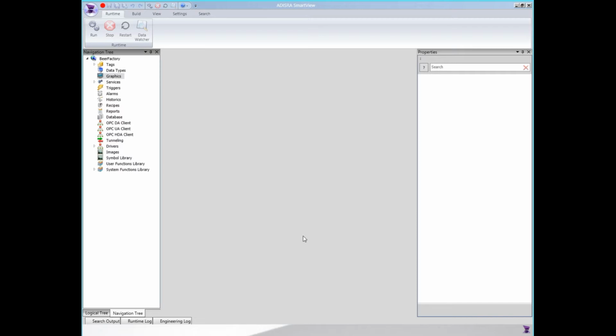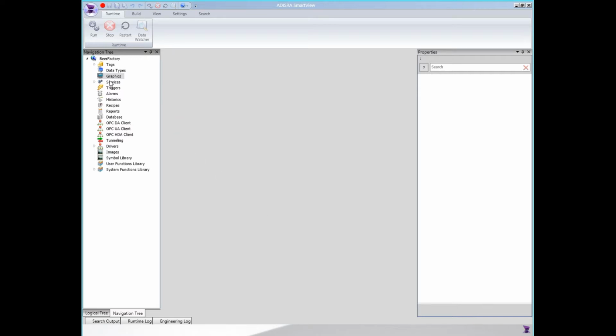Today's topic will be screen objects. The screen objects can be used for creating a navigation, for example. Let's say we're creating the interface and we decided to have multiple pages. We're going to be using a few buttons to be able to navigate through all these pages. So let's start our project.